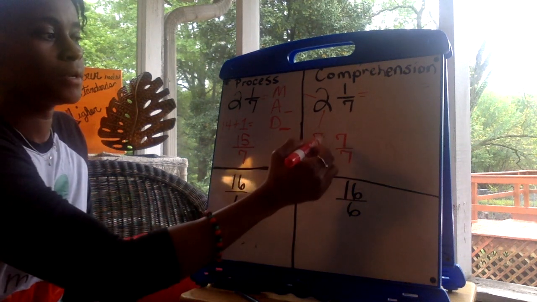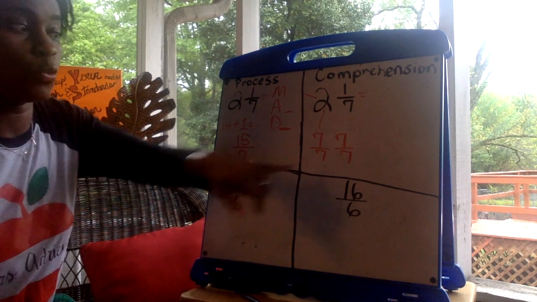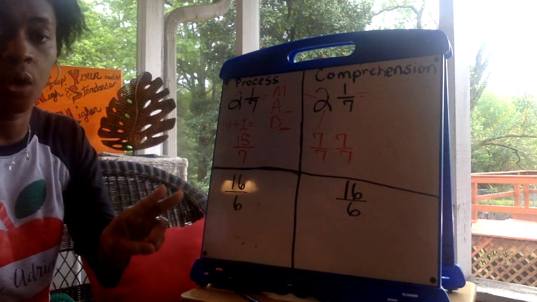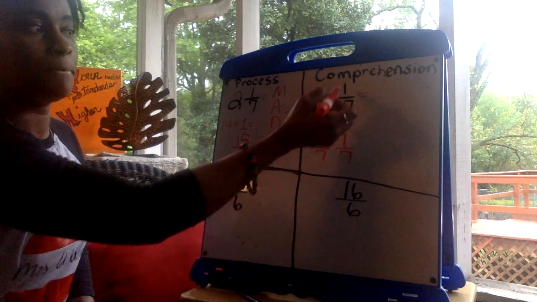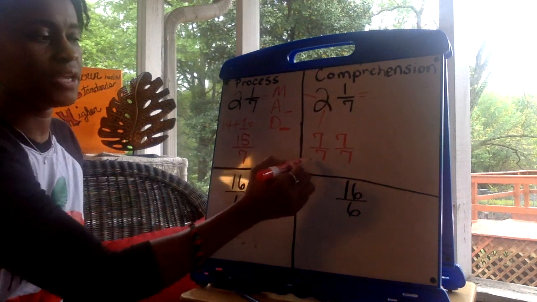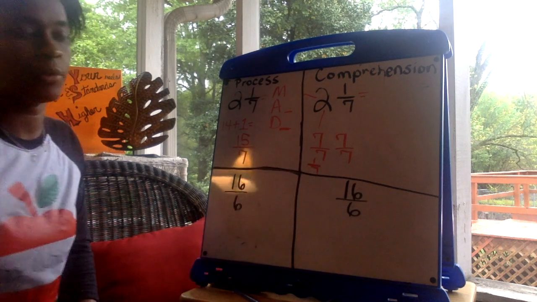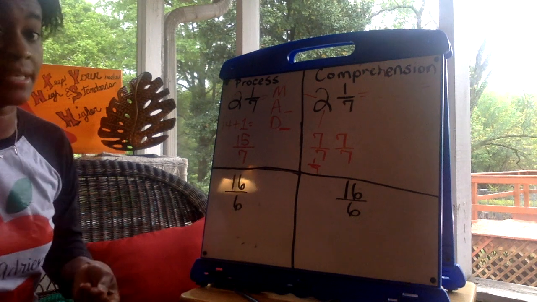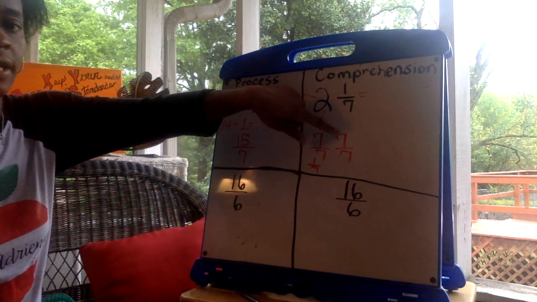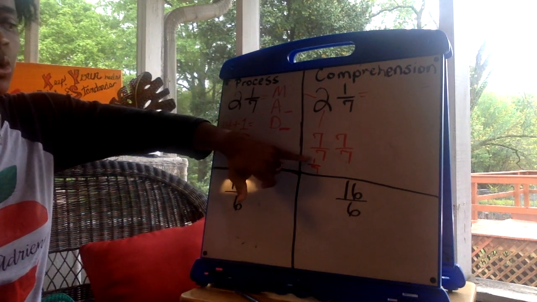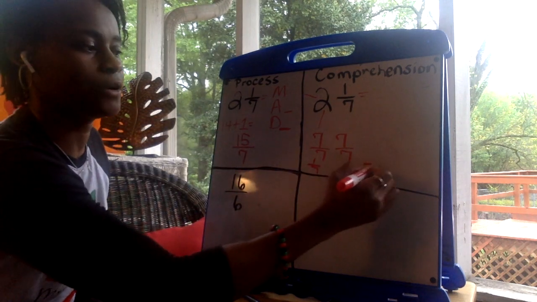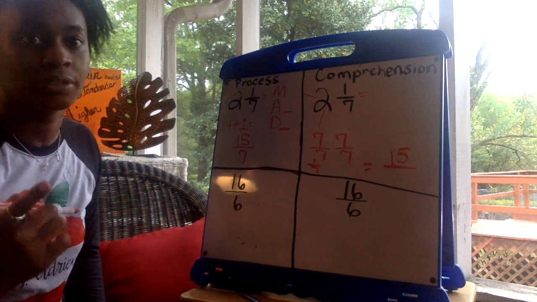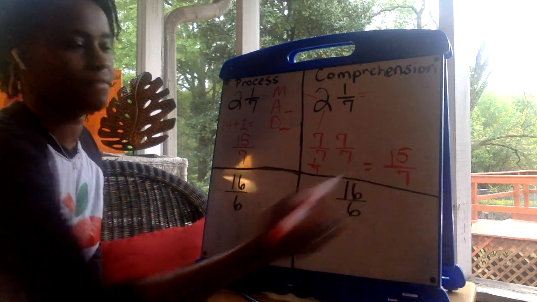7/7, 7/7. Well, 7/7 is 1 whole. Another 7/7 is 2 wholes. But I still have this 1/7 here. I'm going to put it here. So now if I essentially count by my sevens, 7, 14, and add this 1, I still get 15. And remember, keep your denominator, 15 sevenths.